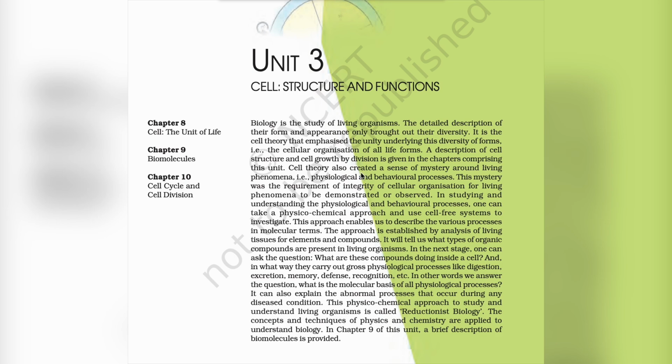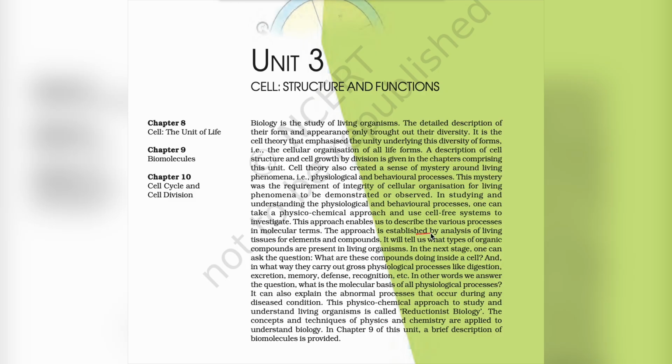unit. Cell theory also created a sense of mystery around living phenomena, that is, physiological and behavioral processes. This mystery was the requirement of integrity of cellular organization for living phenomena to be demonstrated or observed. In studying and understanding the physiological and behavioral processes, one can take a physico-chemical approach and use cell-free systems to investigate. This approach enables us to describe the various processes in molecular terms.